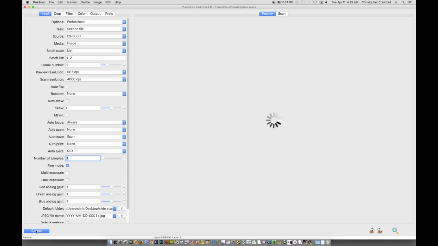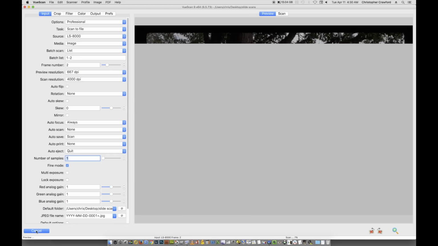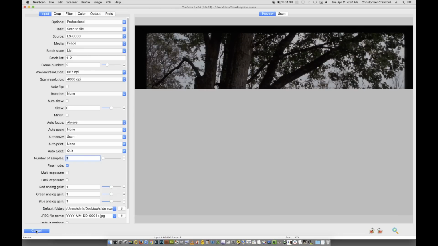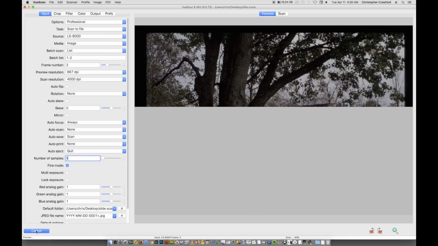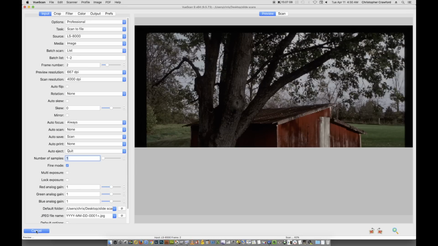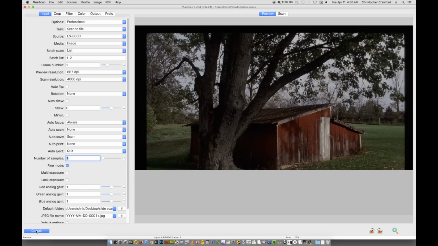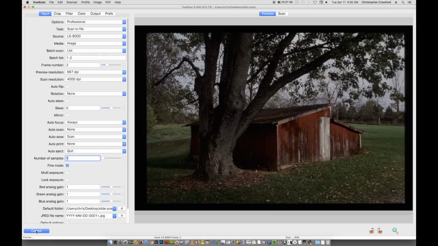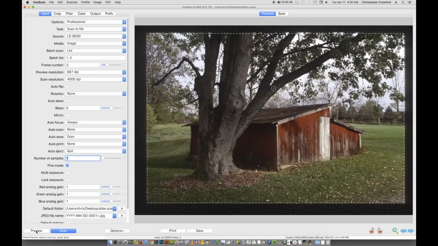Now it's starting to do the second pre-scan, so it's autofocusing for that. Okay, now the pre-scans are done, and this is showing us the last pre-scan first.